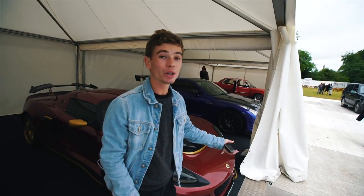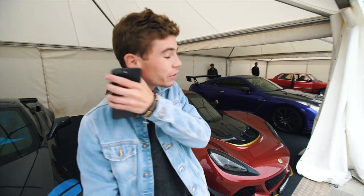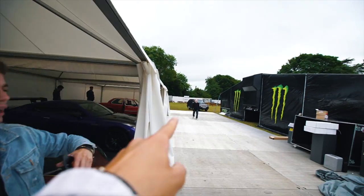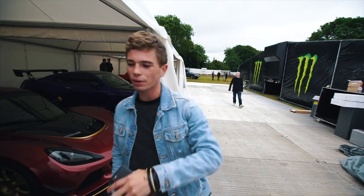Made it to Goodwood and parked the car up in this sort of influencer tent, which we've got for the entire show. So Thursday, Friday, Saturday, Sunday, I'm going to be driving the car out Sunday evening. If you guys are around, come see it. We're all the way at the top of the hill, I think behind the F1 area, close to the food spot, there's car parks. So if you want to come past, see the cars, they're going to be here all weekend.